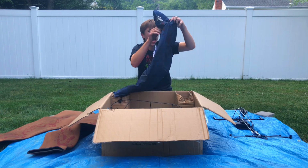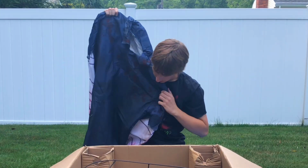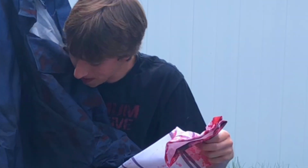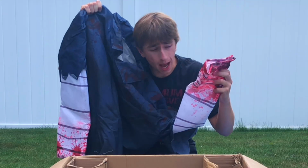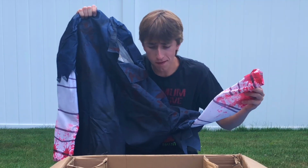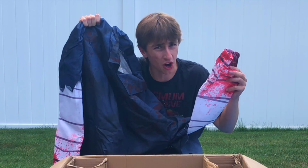Next thing out, we have his shirt, it looks like. Wow, that is very big. Take a look at these sleeves here. Look how bloody this guy is gonna be. That is just so cool. Again, I'm really loving that we're having gory props again, even if they're few and far between. I'm really happy though that they put a ton of blood on this guy for sure.